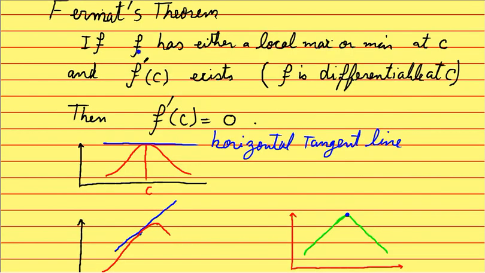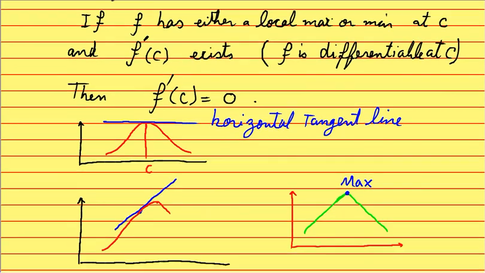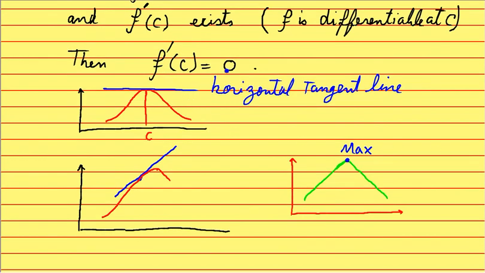It says there are two conditions. F is turning around, either has a local max or local min, and the derivative exists. If a derivative exists, it means you're excluding such pictures. Can't have a sharp corner here. If the derivative exists, then the derivative has to be 0. So notice once again, in this situation, we do have a maximum point, and at that point the derivative doesn't exist. So this statement doesn't apply here. Most of the problems that you encounter in this course, the functions have derivatives, and the pictures you are going to encounter are going to be these type of functions. Rarely you're going to see functions that behave like this. These kinds of things do happen in physics and engineering, but we are not going to have much to say about that situation.